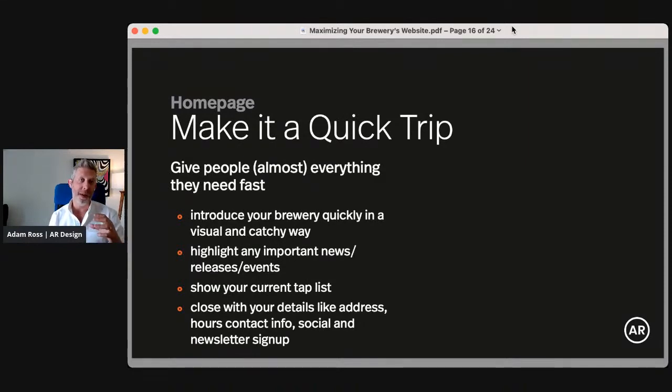There's going to be an expectation that once they hit your footer, if they haven't found certain key pieces of information, that's where it will be. So things like your address, your hours, and contact info, your social links, even a newsletter sign up. I think all of those things, if you haven't found a place for them along the way in your homepage, make sure that they're at the bottom. That way they'll be at the bottom of every page. But realistically, that's a lot of the stuff that people are looking for.